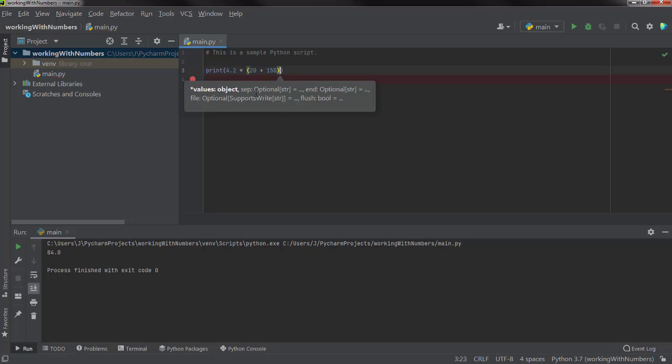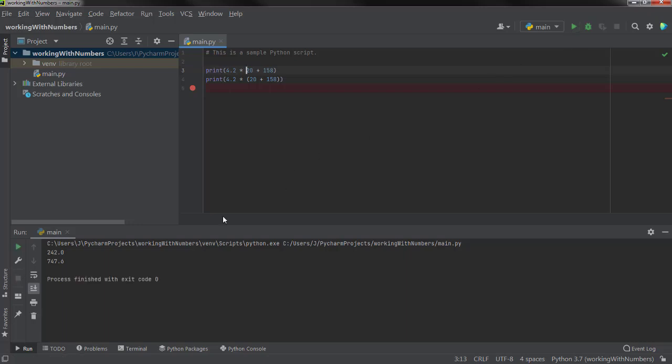So now Python will first add 20 and 158, and then multiply it with 152. So let's print it and see what the result will be without brackets and with brackets.